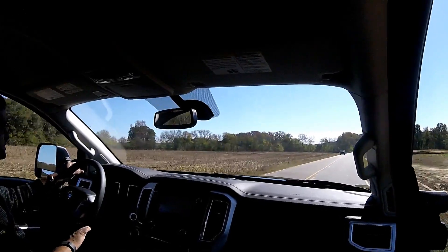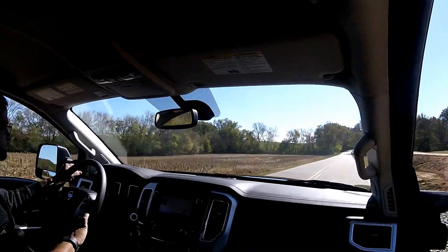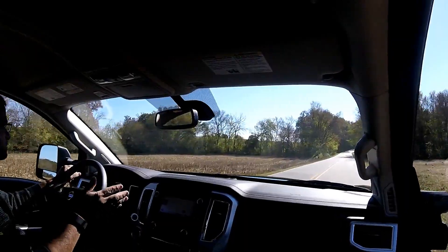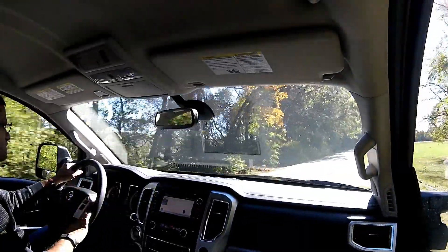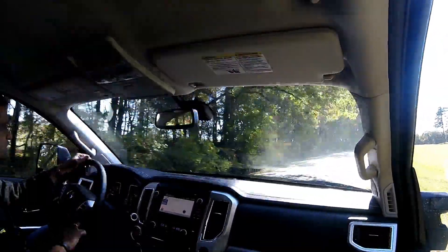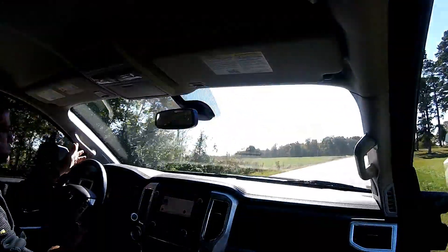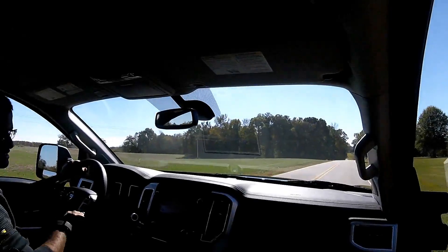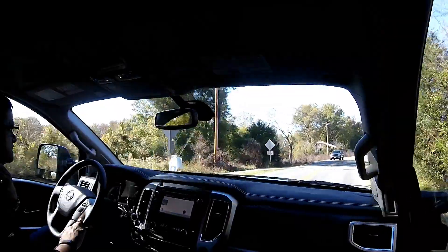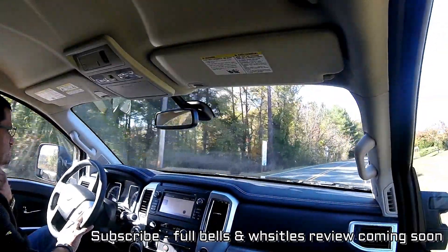Another thing I've found is this truck appears bigger than it really is. It's a big truck, don't get me wrong, but it seems to fit in the lane well on these little country roads. If you look in the mirrors you can see a considerable amount of room on each side of the vehicle, so even though it's big, it just appears bigger than it really is. The ride is really smooth, and these zero-gravity seats are really comfortable. All in all, I really like this type of truck. I absolutely enjoyed driving the last one I had, and so far this one has been a blast.